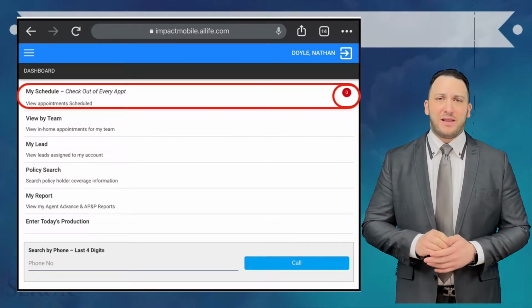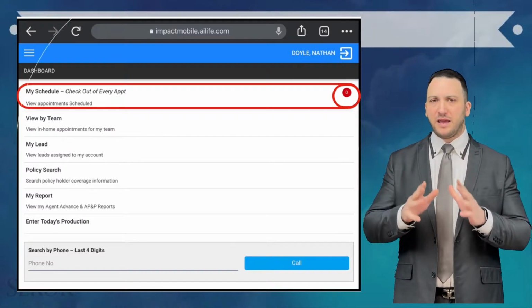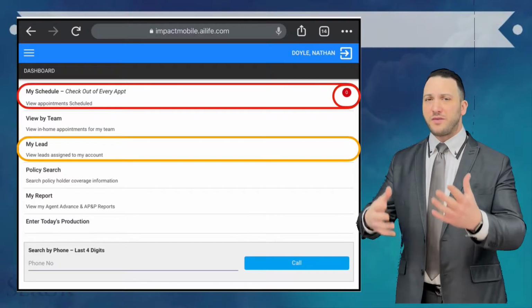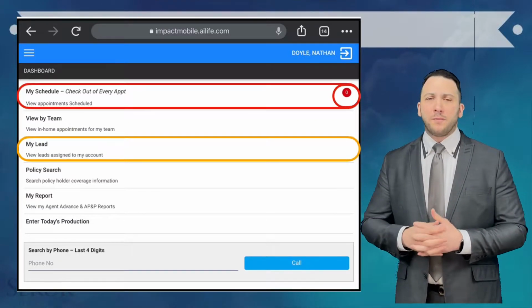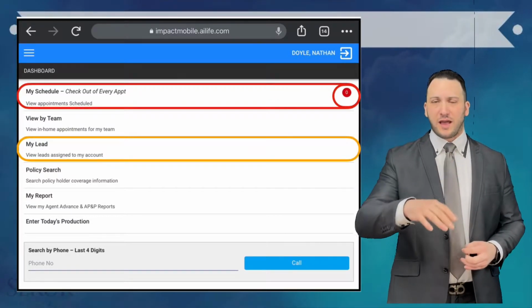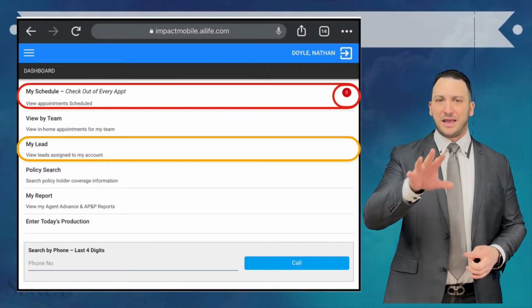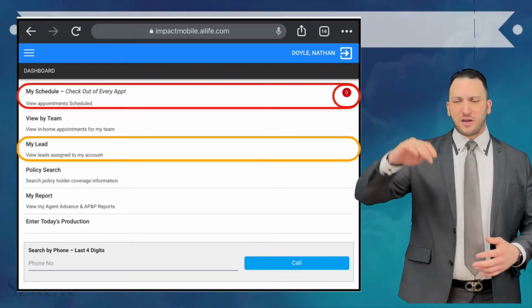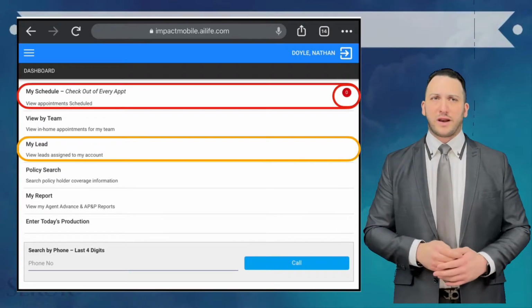Below that, it says My Lead. Now, My Leads, basically all the leads that you get, whether they're leads that are assigned to you from the agency, or they're your own referrals that you've collected. Those are all going to be organized in that My Lead tab into subcategories. And we'll go through that in the future so you can see how that breaks down, but it makes it a little bit more organized.